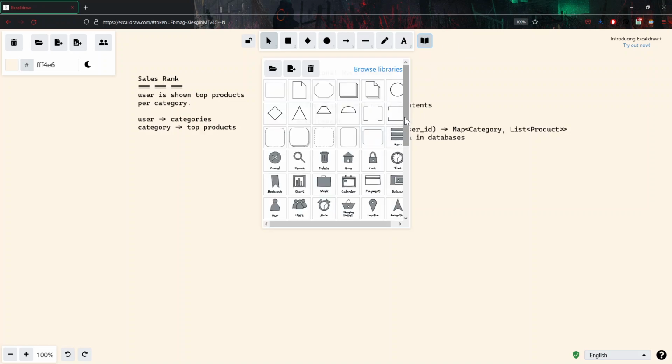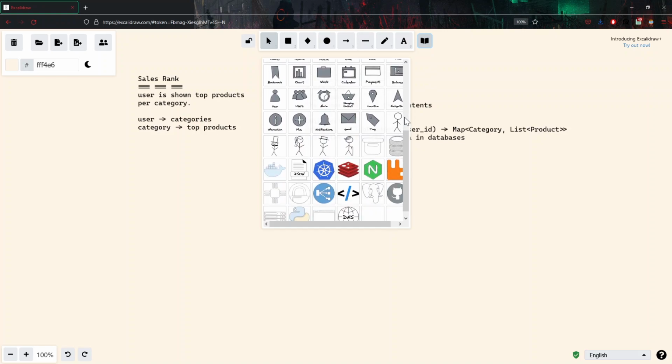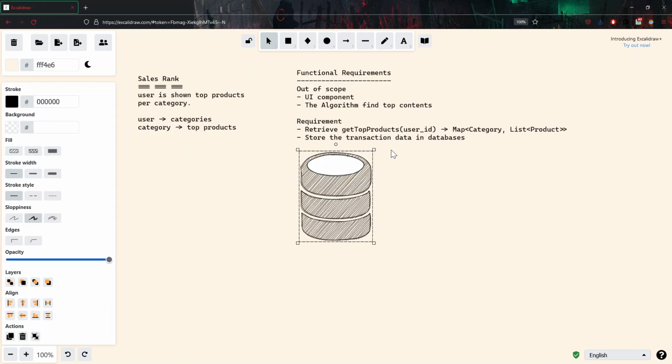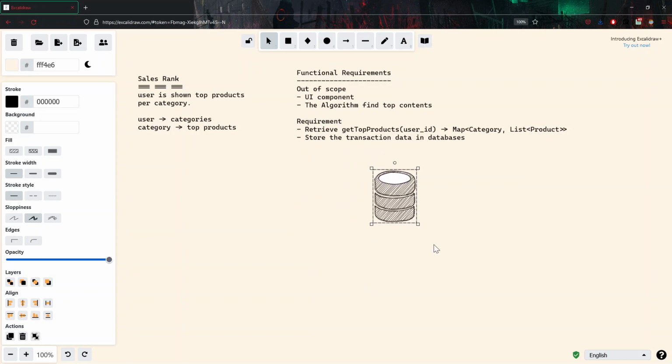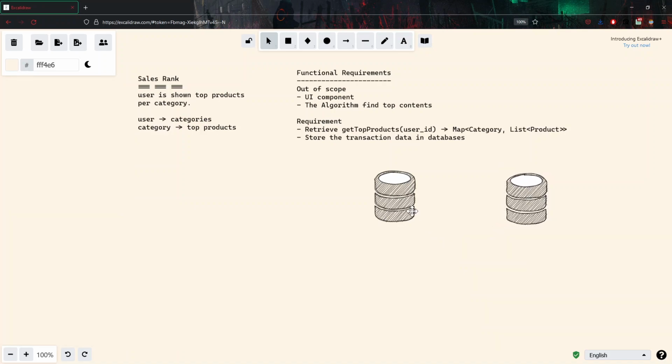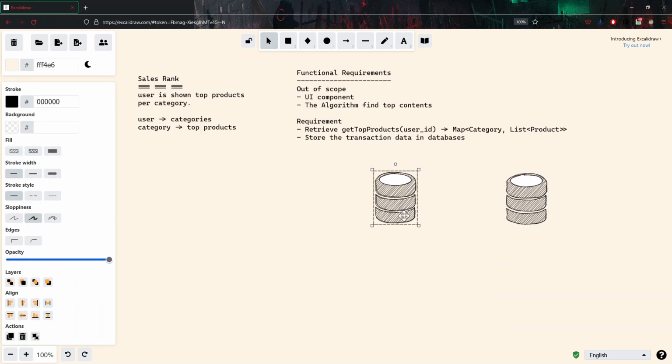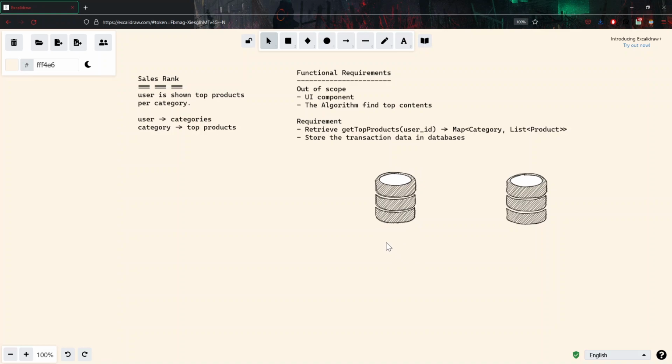So let me pick up some common example databases like this one, and I'll replicate this and place this. This database will contain the transaction data.